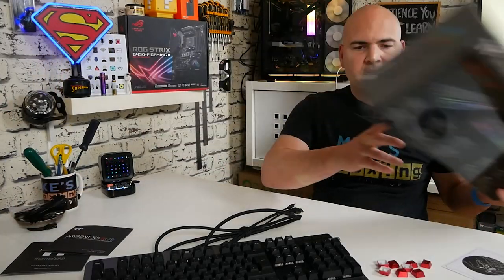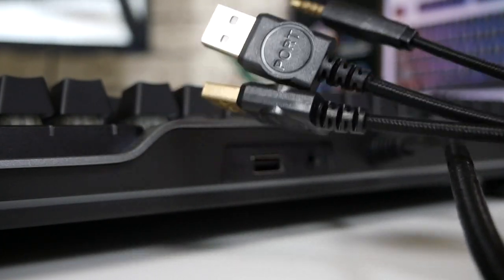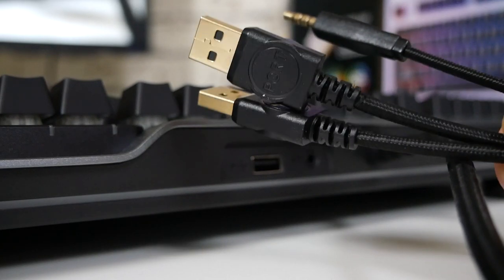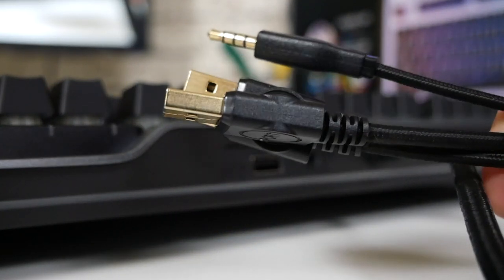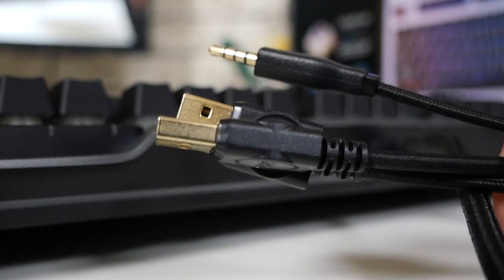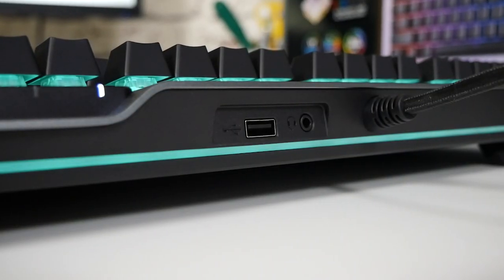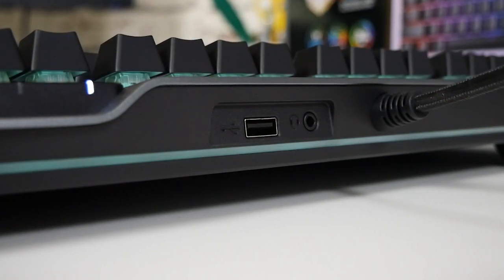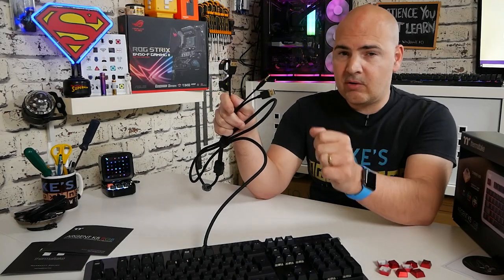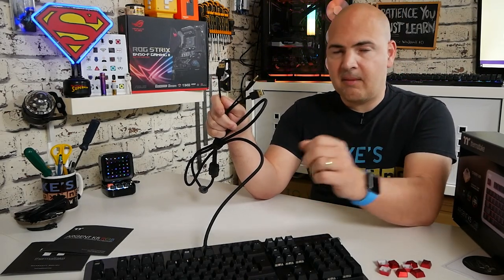Looking at the cables on the keyboard itself — there are actually three cables. One is for the keyboard to register key switches and for RGB. The next one is a combo jack that provides both microphone and earphone output, though you will need a suitable connection to your motherboard or front panel headers. The third one is a USB pass-through so you can plug in additional USB devices to the back of the keyboard — for example the M5 wireless dongle, wireless USB sticks, anything that takes your fancy. It is only a USB 2 port so don't expect rapid transfers, but for headsets and Wi-Fi adapters it's absolutely perfect.